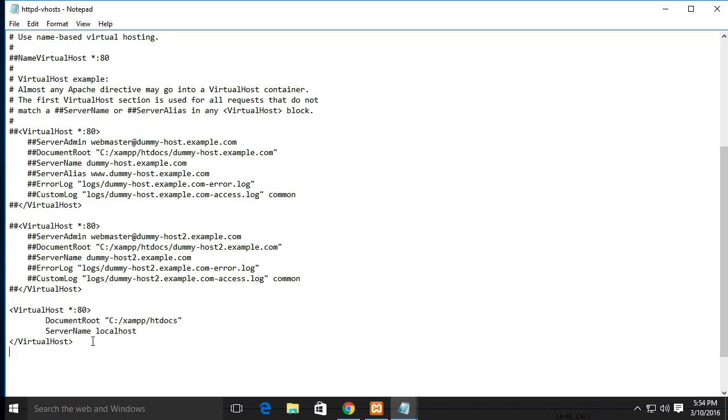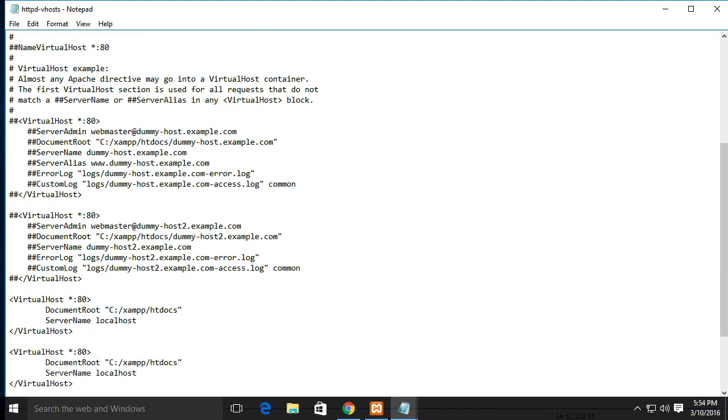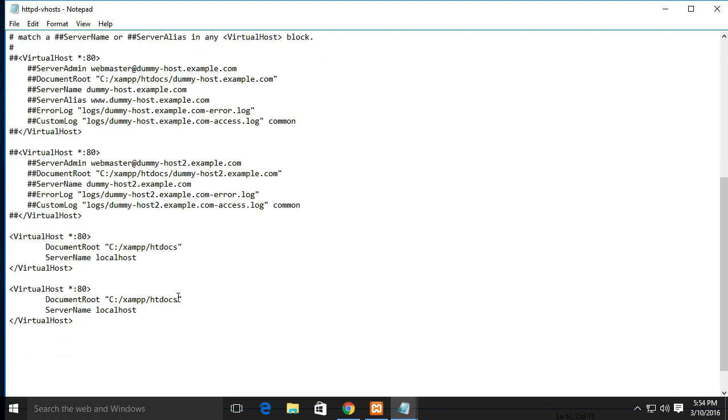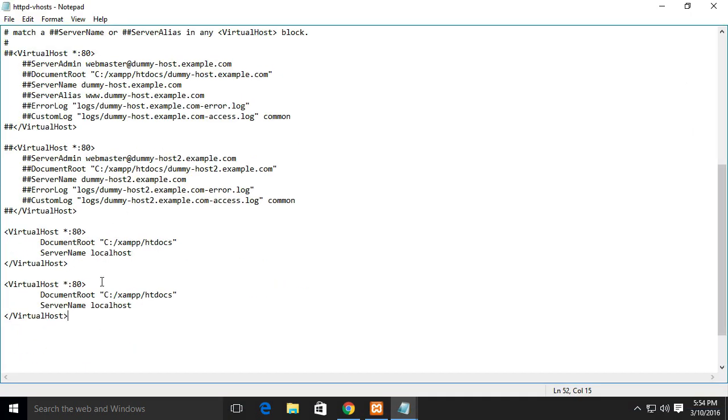If you want to create different projects, this is how you do it. Because if you try to do this without a virtual host, you're only going to be able to see one project. The way we created it in the beginning, with the one folder, that's all you can do. If you do it like this, you can have multiple folders with different names, and I'm going to show you in a minute.